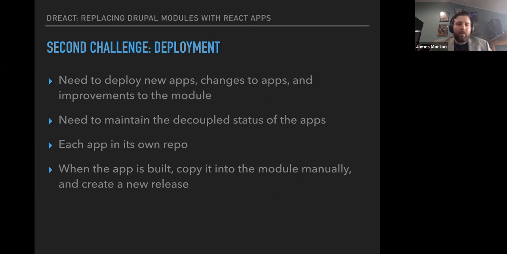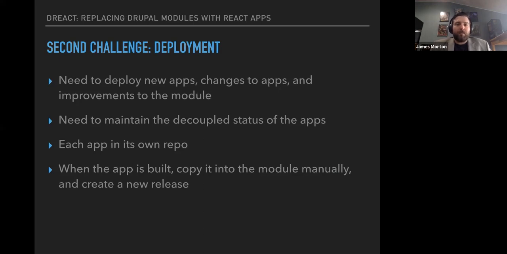But one of our guiding principles for this was to maintain the decoupled status of the apps. And what I mean by that is that they shouldn't depend on Drupal. They shouldn't depend on the Drupal version. All they should depend on is being passed any JSON configuration, which is in those configuration fields I showed you, and I'll talk a little bit more about those later. All it should be dependent on is being passed some JSON configuration, and then it should be able to handle everything else itself. So it shouldn't matter where it gets that configuration. So we wanted to maintain that decoupled status of them.